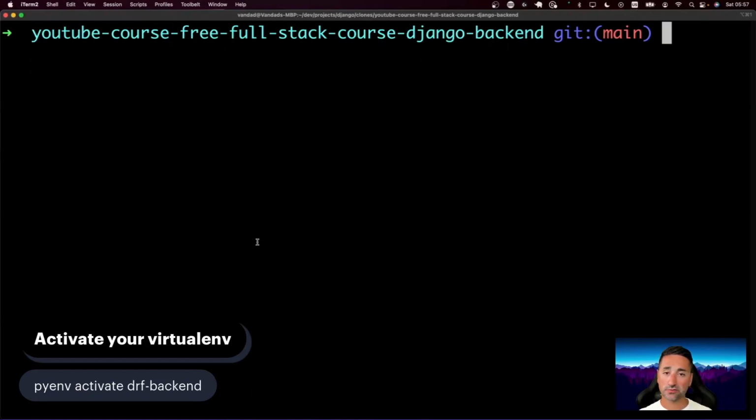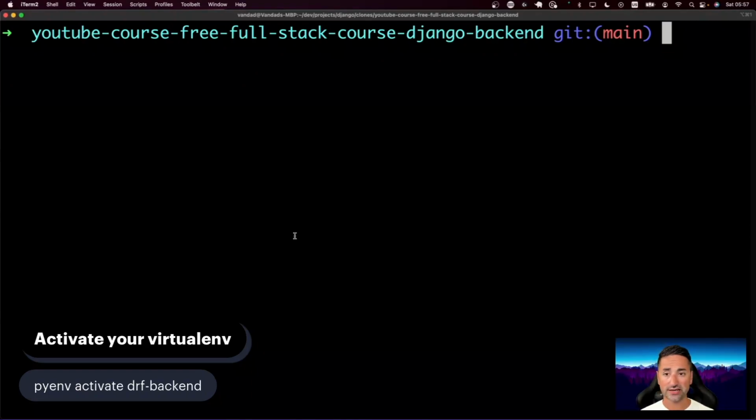Any communication with Python and any of our dependencies needs to be relative to this particular Python installation. So if you miss this part, you could have a lot of errors in the future. So we're now going to activate the virtual environment, telling Python that any operation related to Python or our dependencies or pip is relative to this particular virtual environment.